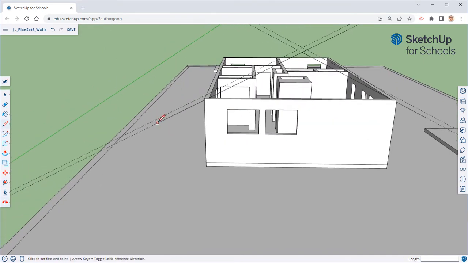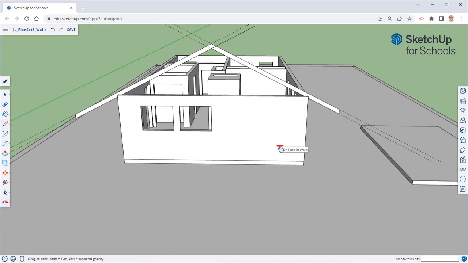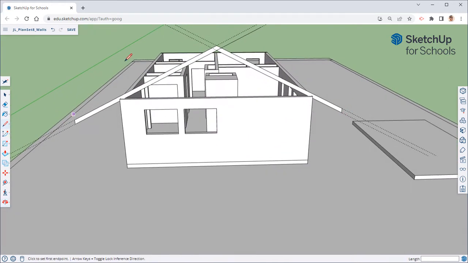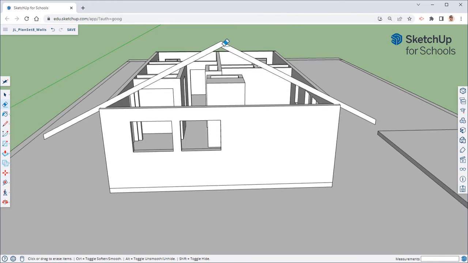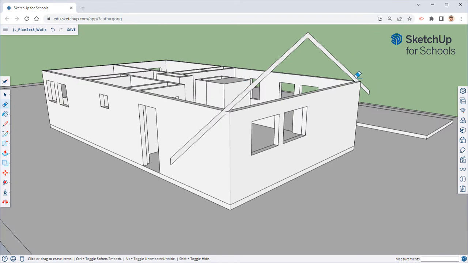If you did everything correctly, all of our lines should intersect. So we can go up to that point. We should see an intersection right there. If we don't, then one of your lines is wrong. So click on that intersection right there, draw on that, and once we get all 4 sides done, then that will enclose. Now I can erase my straight line, I'm going to erase that little line. And there we have the outline of one side of our roof.